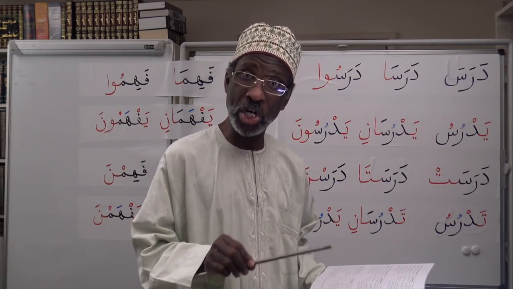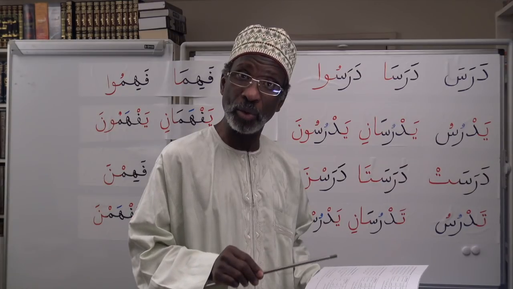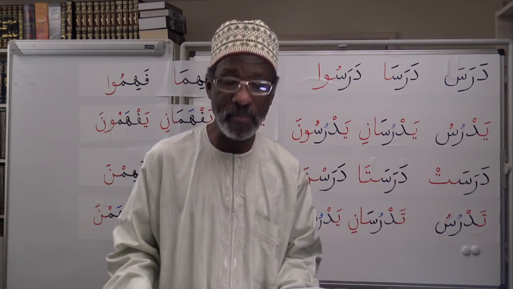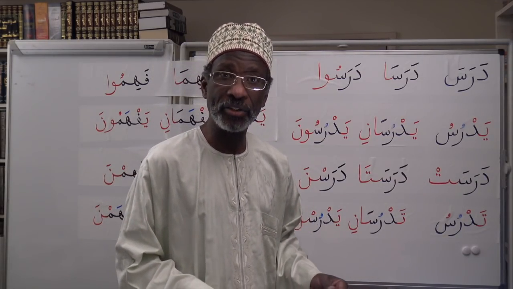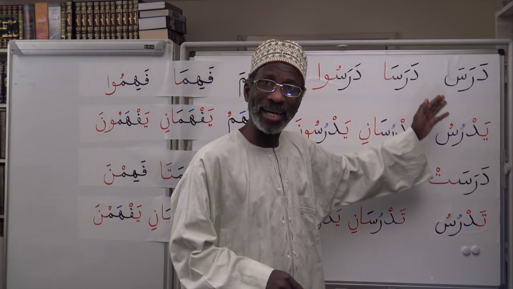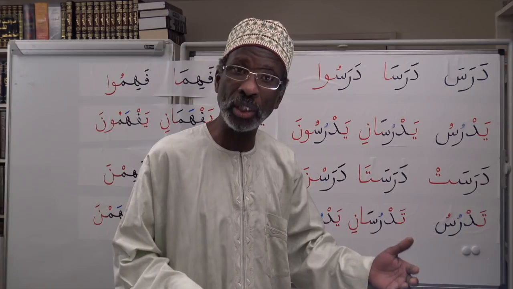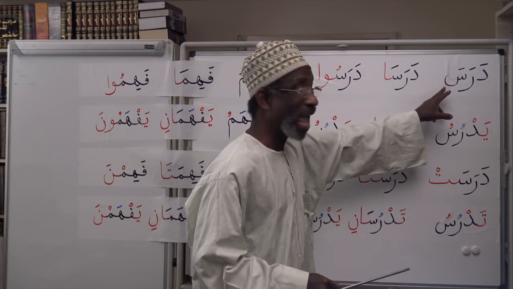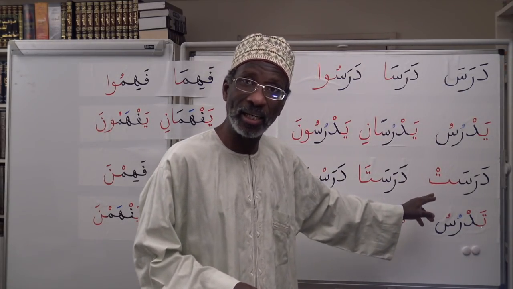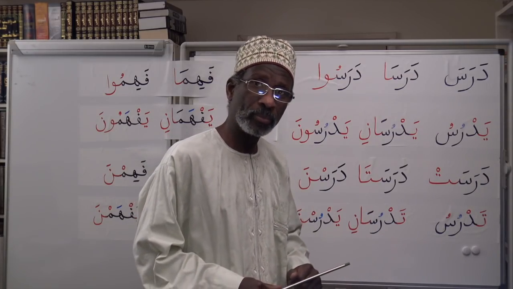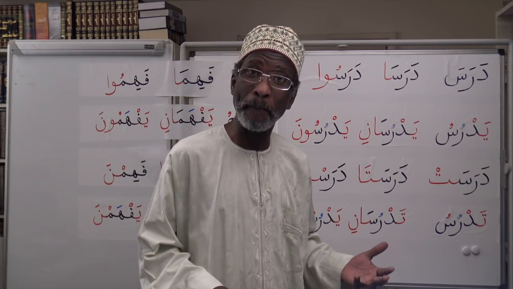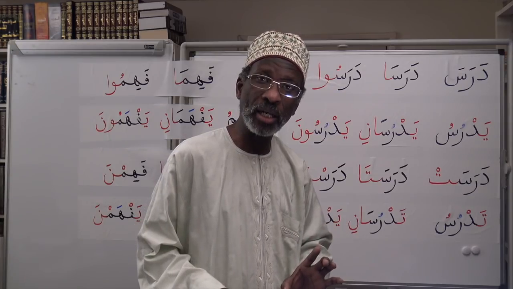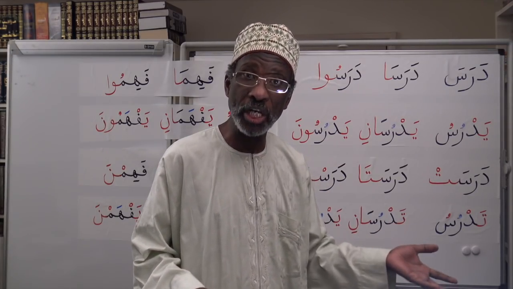He, she, they, two of them in both masculine and feminine, and they, plural, masculine and feminine. Let's do the analysis. Now, this darasa, that's past tense, means he studied. How do we say she studied? We just add t at the end, darasat, that becomes she studied. And that's what you do to any past tense. When you know the he did something, just add t at the end, and that automatically becomes she did.